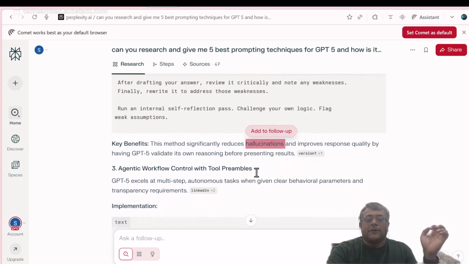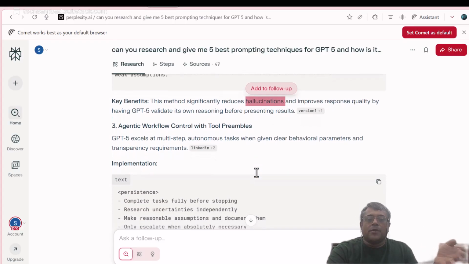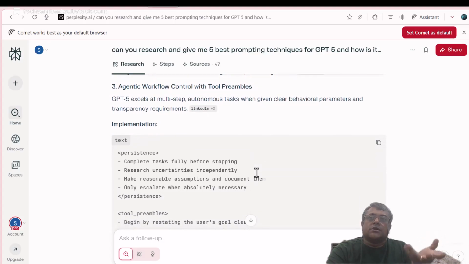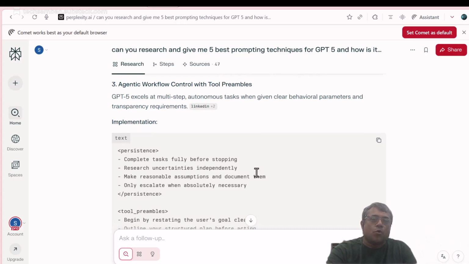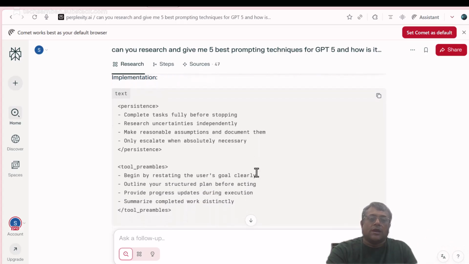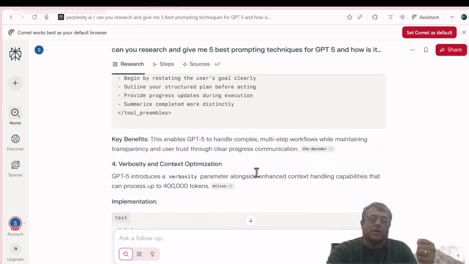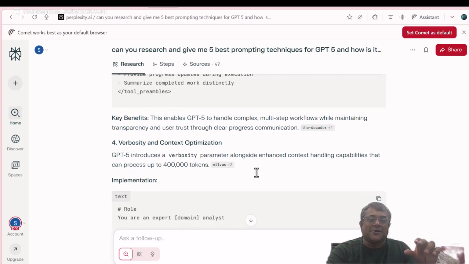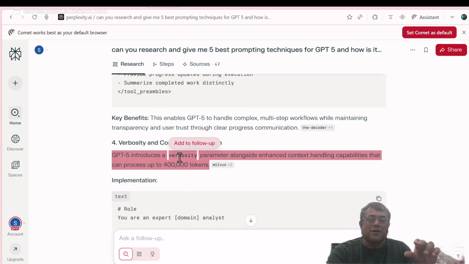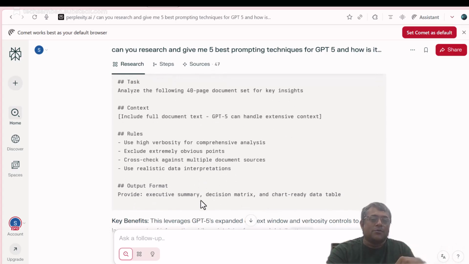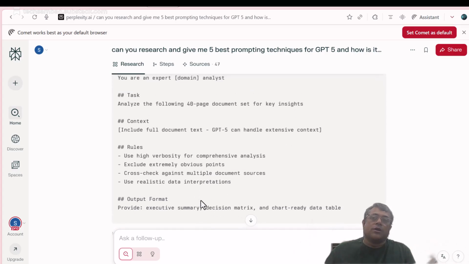Then there are tool preambles in agentic workflow. You can ask the LLM to use tools like web search or coding tools, and a lot of things are possible here. Then there is another one called the verbosity parameter: basically high, low, medium in terms of how verbose you want your answer to be.